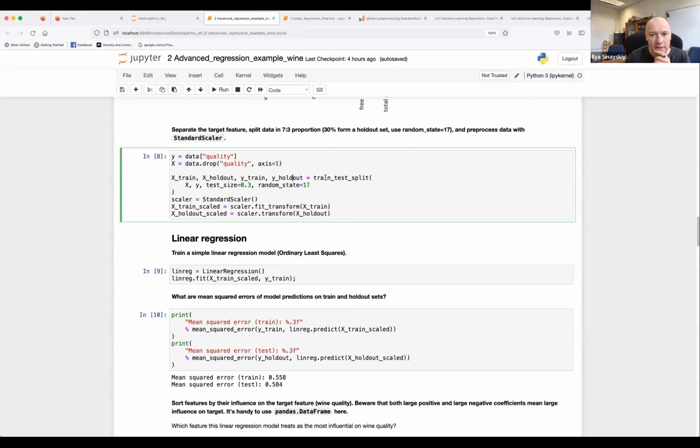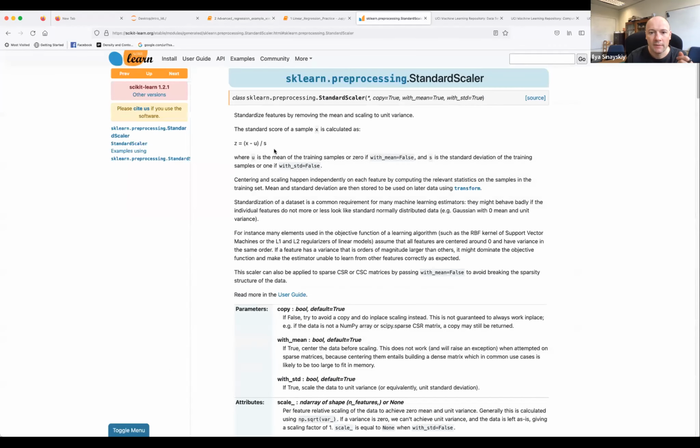Train, test, 30%. And afterwards we do the scaler. I think this is a good rule to follow if you don't know much about the data. We train a scaler because it will give a Gaussian distribution. What is the standard scaler? It calculates the mean of your corresponding column and subtracts it from every entry, and from the variance you get the standard deviation, so it divides by the standard deviation.